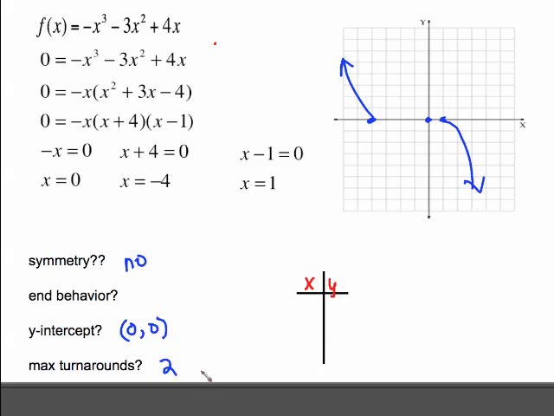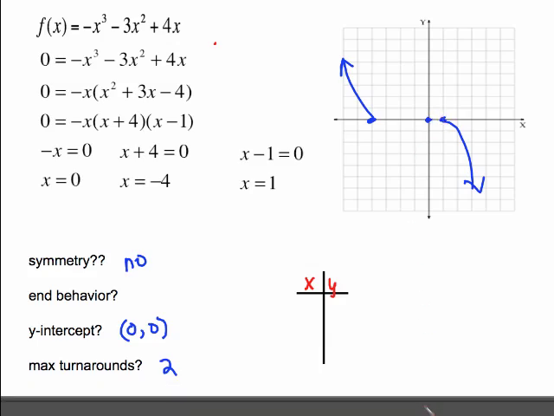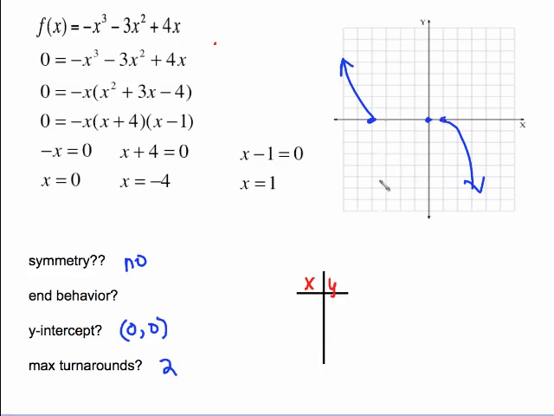Now just knowing that information and seeing this, if this is coming this way, and I'm going to have to go through this right here, I know this is going to come down, turn around, that's one turnaround point, come back up, and go. What I don't know is how far down, how far up, and that's what the T-chart's all about. So over on this side, I would like to use -1, -2, and -3. On this side, I need to pick a number between 0 and 1, which is a half. Yes, I know arithmetic with fractions can be ugly, but you can use your calculator and get that right. So I've already done this arithmetic, so I'm just going to fill in.